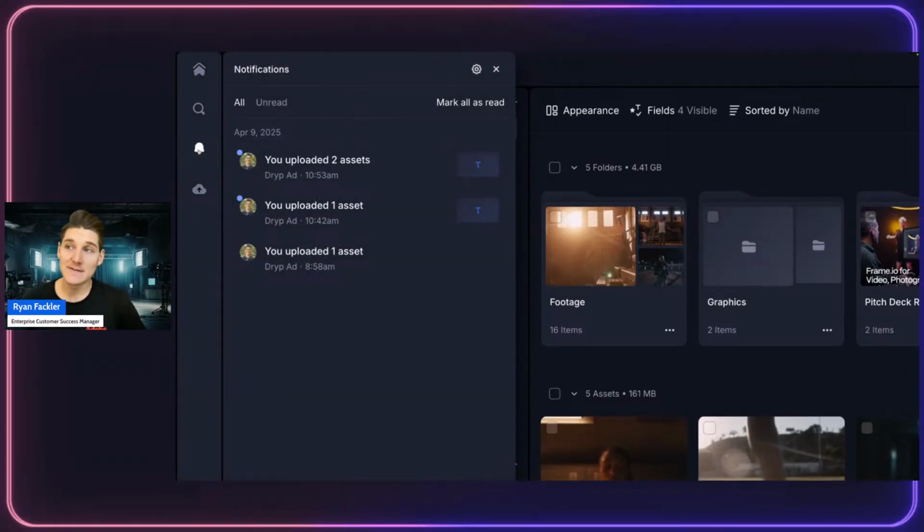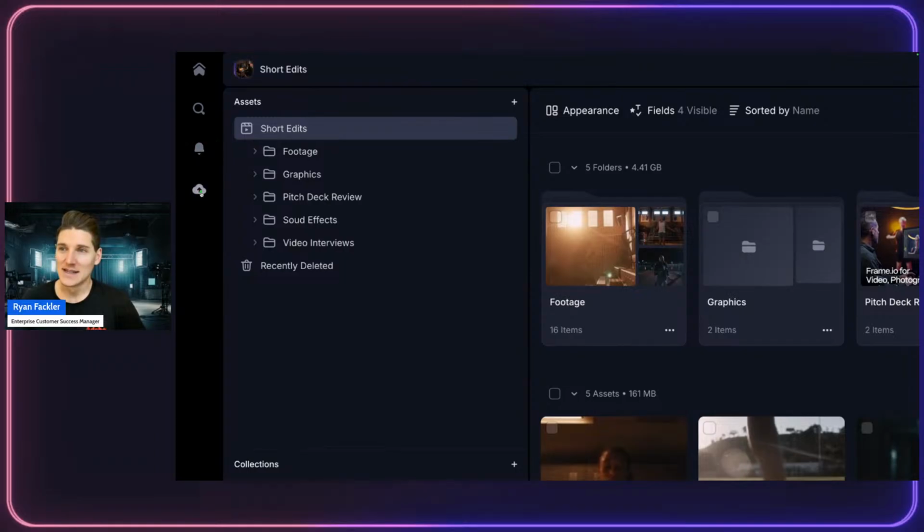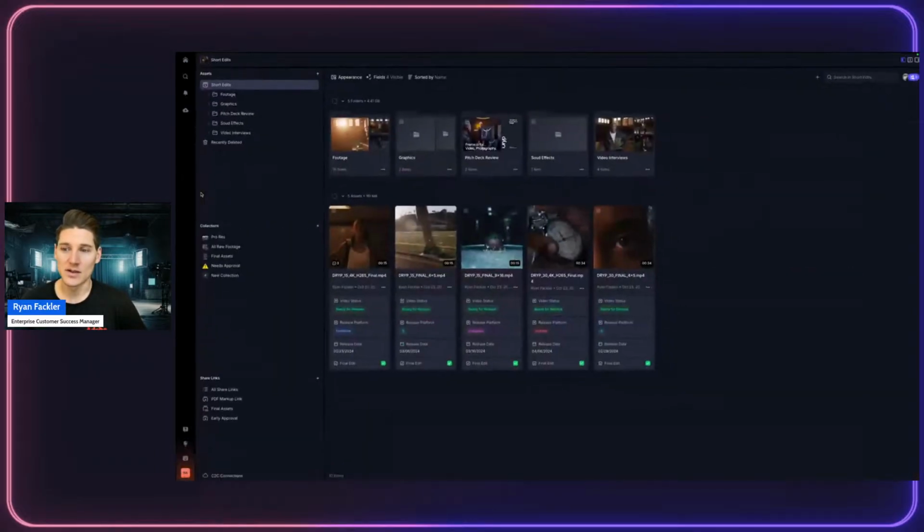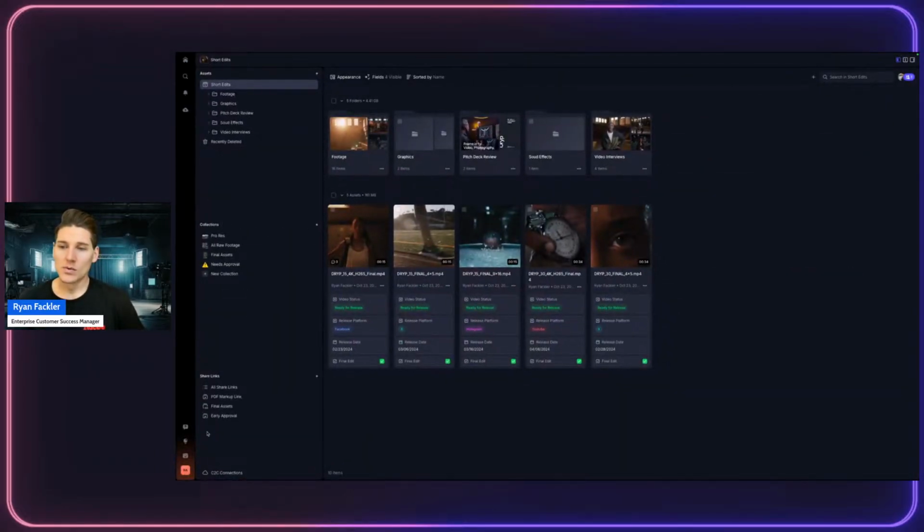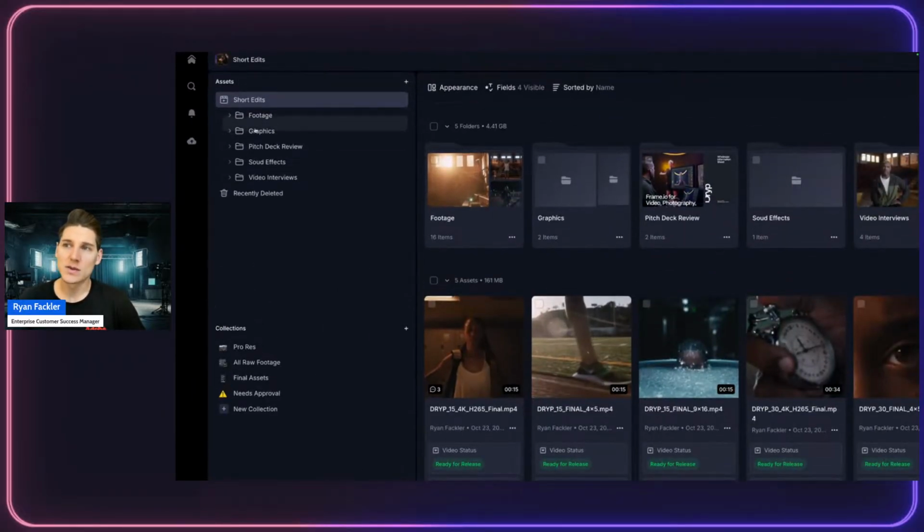This is where you can receive notifications. I had my notifications turned on for when I upload assets. And this is that upload section that we viewed earlier. We'll go through these tabs in a little bit. But then down here underneath this panel view, you can see all of your assets with the folder tree broken out. You even can get a little bit more specific where you could even open up these folders and see all of your assets at once.